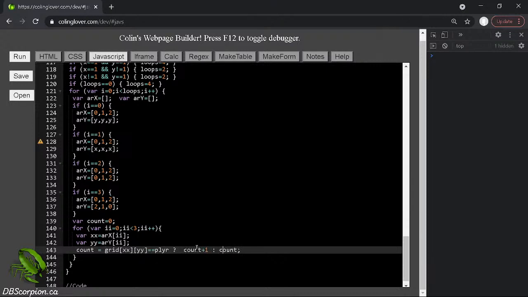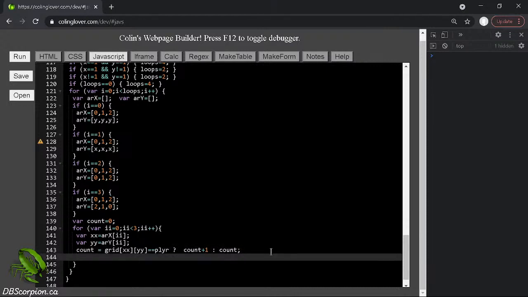But if it's true, it just evaluates this, and the count equals count +1. It's just a conditional adding to let you know how many are in the rows are in there. So right now, I'm going to use that echo function.